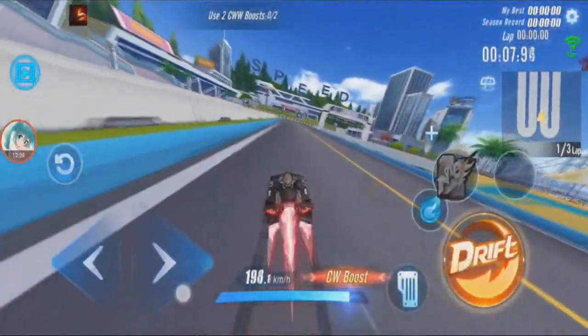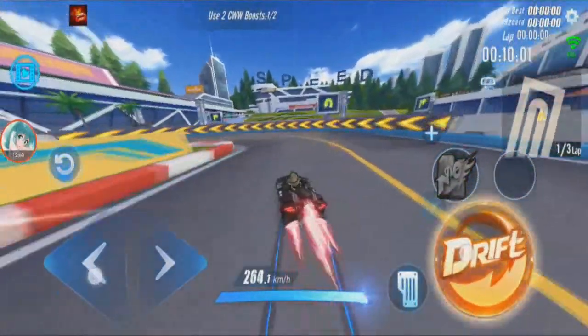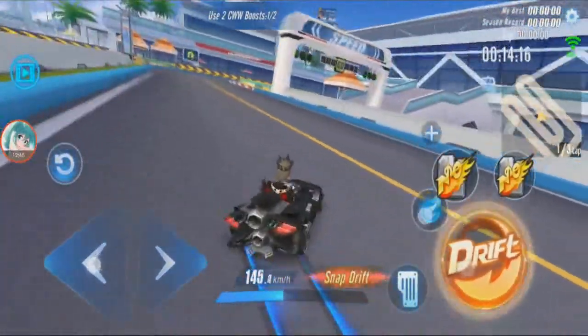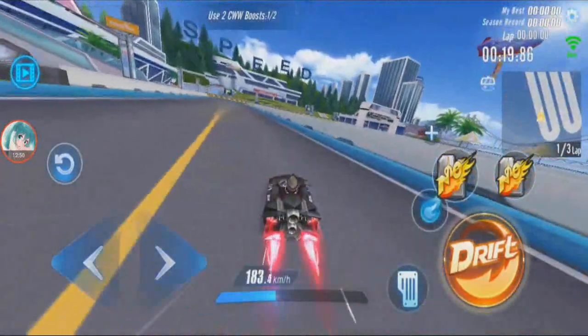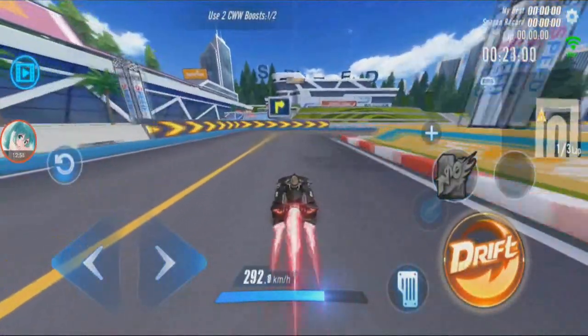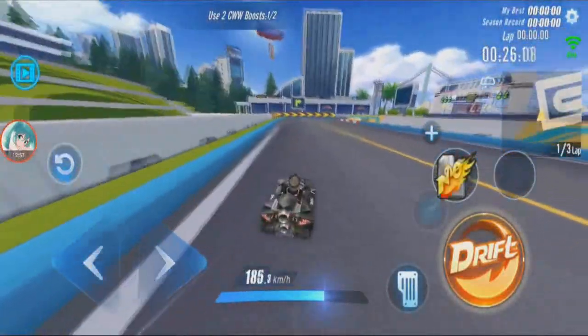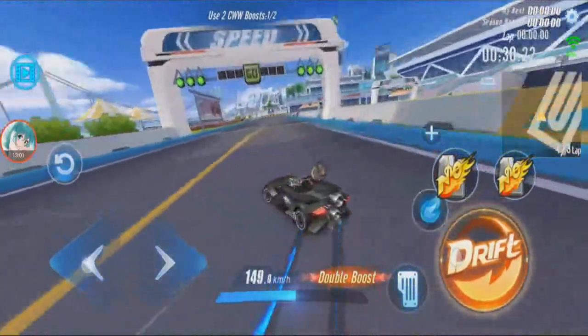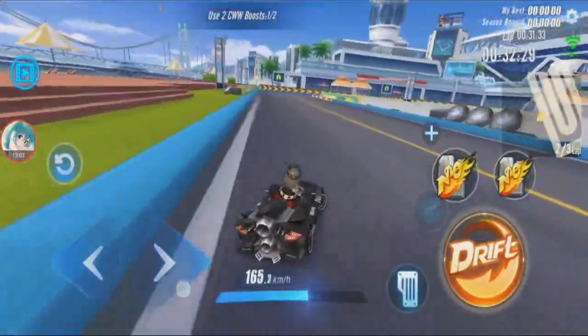Okay. CWW 308.9. Okay, that's the best CWW with ability. Now let me get that again. Come on. Okay. WCW 292.1. Okay. Oh, this is not gonna be easy to get WCW with after double boost in 4 seconds.